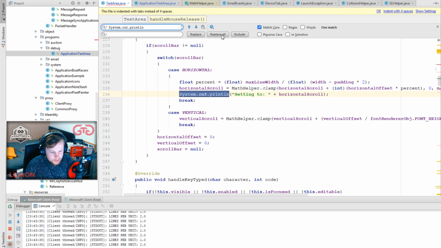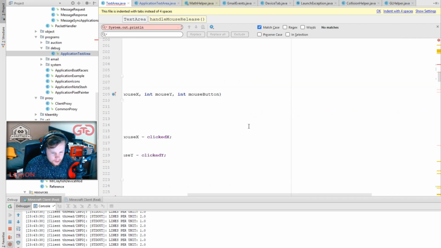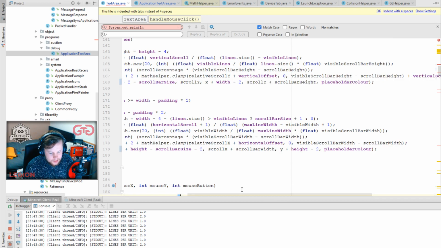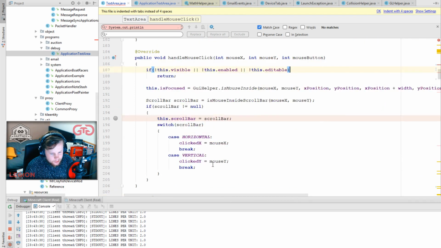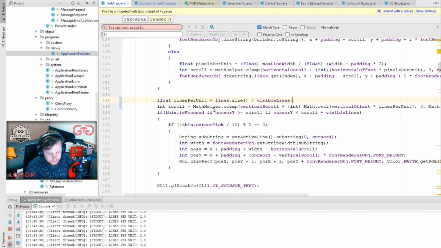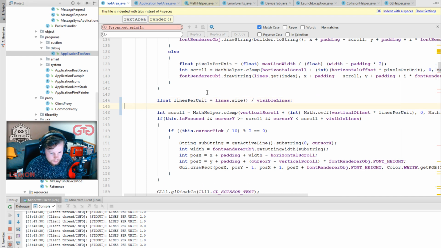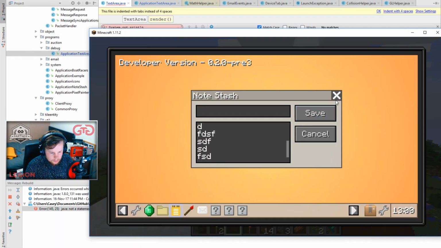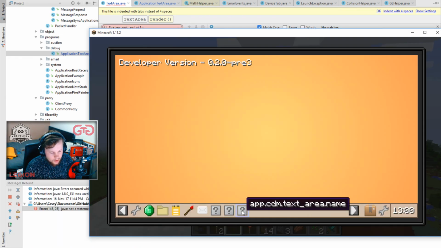Whoopsie, no. Whoops. Because lines of visible lines is not something that changes. Oh, I know why.